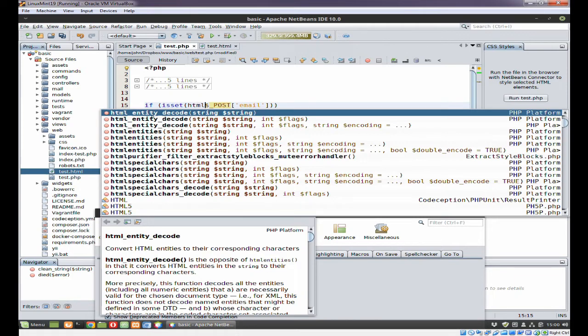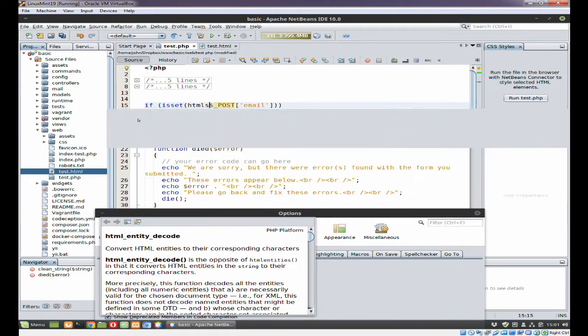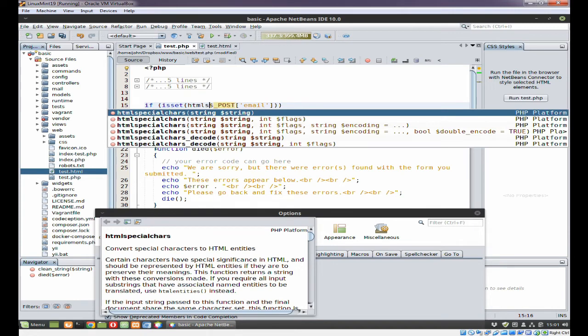So as you can see, it knows that you typed in HTML. If I actually type in HTML_S, it limits the number of options available, and the more you type in.